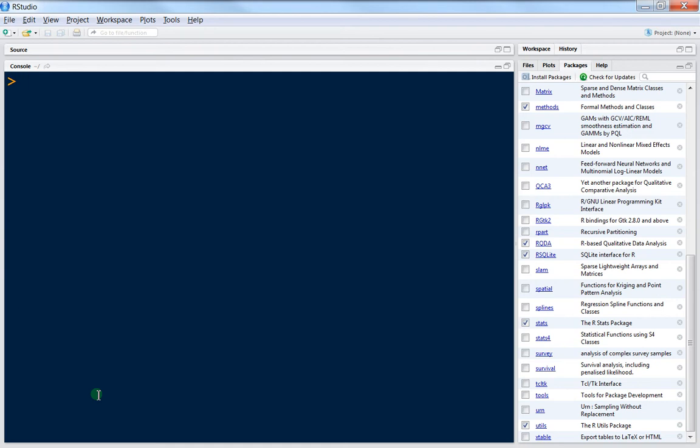Before we start, I just want to tell you that you've downloaded R and also RStudio, and you can use RQDA for sure, but you can use a lot of other features. For instance, R is very used by people working with statistics, and also people working in math. So you can do a lot of stuff for sure. In this tutorial, I will not explain all the functions of R, but if you are curious, just go on YouTube or Google and see what you can do with it.